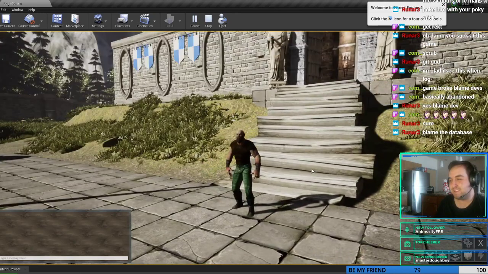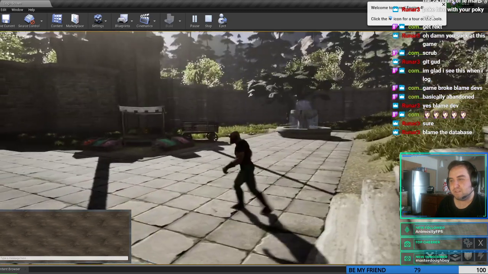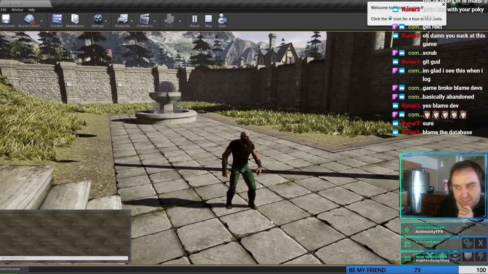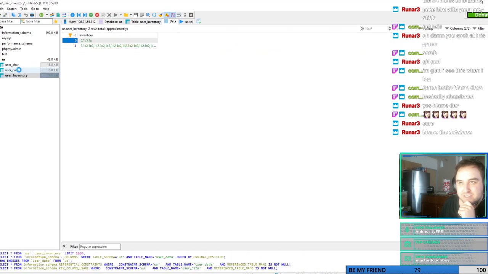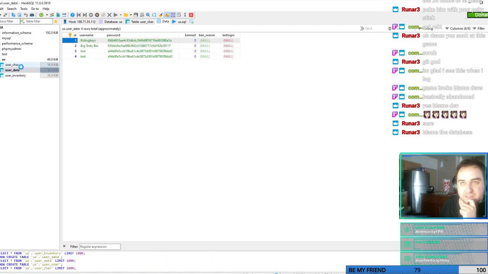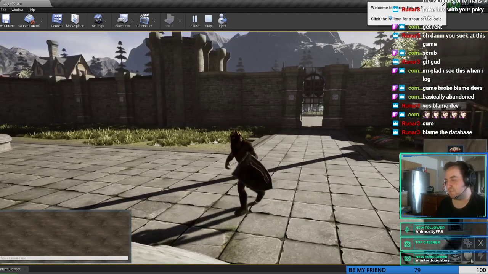Give me my armor back. Oh no. What has happened? Why you no grab my data? Alright, the server appears to be lagging. I am the one who wrote the server code, so it would appear that it's my fault. Hey, there we go. Okay, it picked it up. Everything's back to normal.